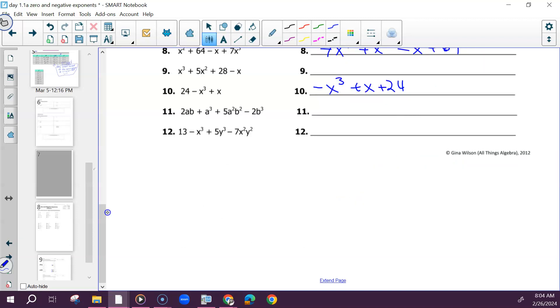11 has multiple variables, so we're going to start with a, ABC order, highest exponent. So which one would go first? a to the third. Then if we have any a squared, we're going to do that. Do we have any a squared? 5a squared, b squared. If we had any just a's by itself, we should do that. And then 2ab, minus 2b. So notice that we have a high exponent with b, but we're going ABC order first. And then highest exponent. Questions with that?